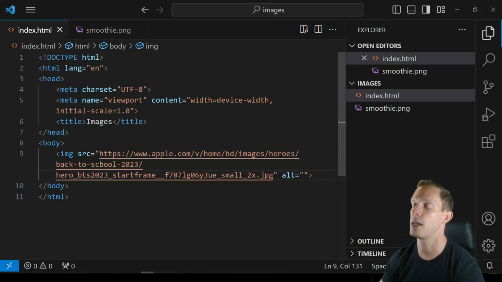We could save this locally, or we could reference it again from our image source tag, right? So just because they used a background image URL doesn't mean you need to. Obviously, this URL can be used in an image tag with a source. You could also use it as a background image in a background image URL.